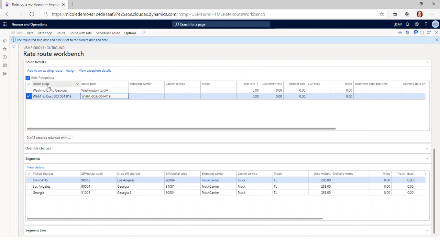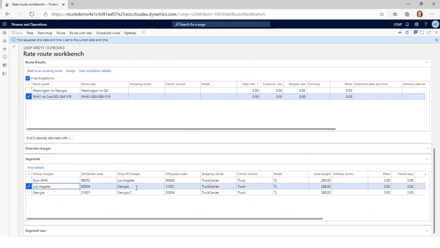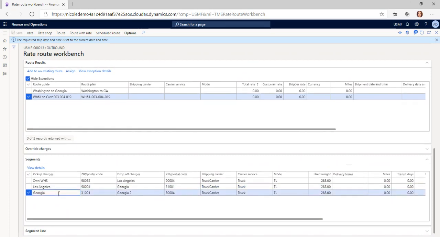That's just the way the routing guide was set up. And this one has 3 different segments on it, going from my warehouse to a hub in LA, and then from that hub to a secondary hub in Georgia, and then from Georgia to another hub that's in Georgia that maybe is not a consolidation point.